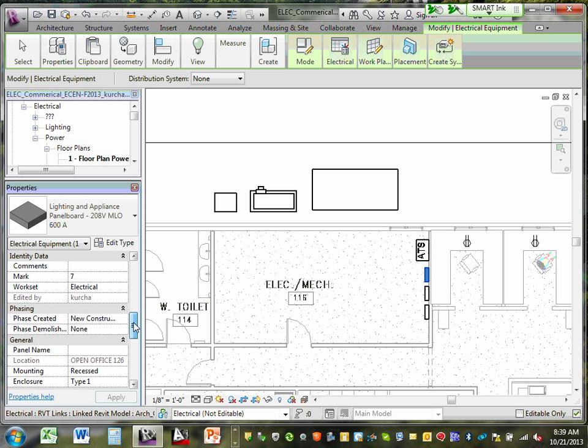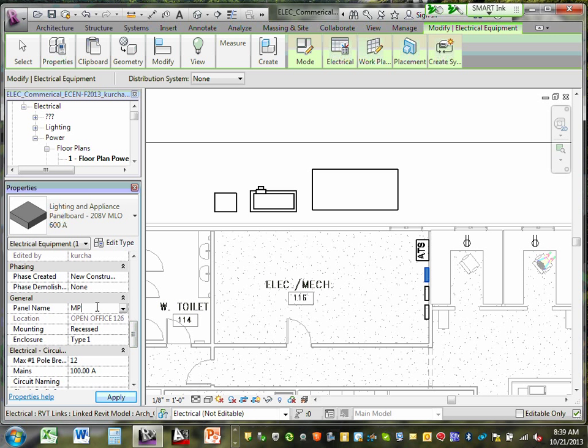Okay, so can you guys see where it says panel name? Everybody scroll down to where it says panel name. Call it main panel, MP. So I'm going to name this one MP. Did you guys see what I did? It has to be blue in order to see that. Under general, call it main panel. It says recessed, I guess that's the only option they have. Type 1. So everybody named it main panel. Thumbs up, Chad. Yep, good.